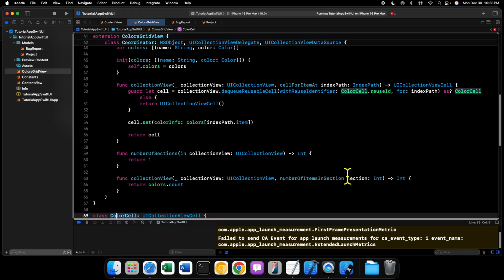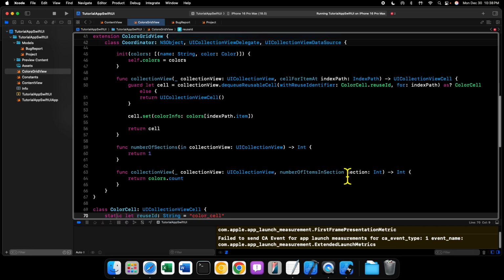Next, we have our color cell class, and this inherits, as I mentioned, from UICollectionViewCell. We needed to override an initializer that takes in a frame, and we're calling the super initializer version of this that will pass in the frame as well.